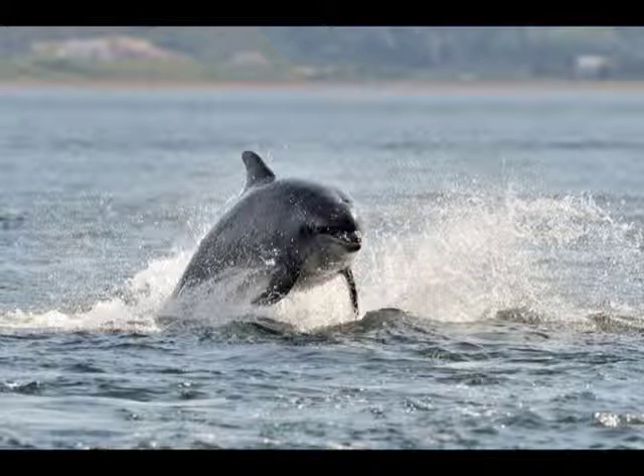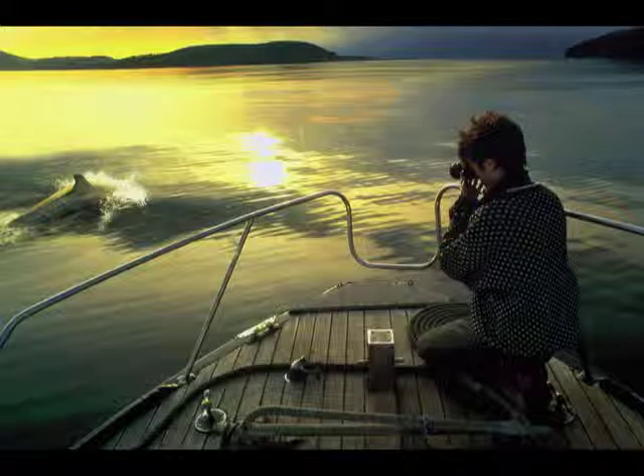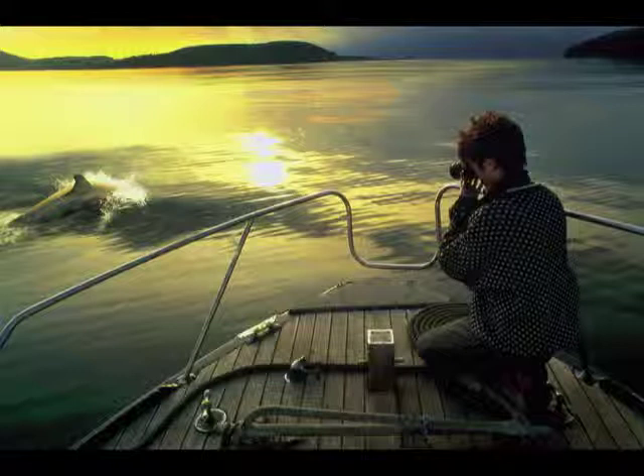Phil Barda lives with his family on the shores of the Moray Firth and they often go out to watch the dolphins. Some of the best places locally to see dolphins is Channery Point, which is sort of the archetypal totemic place to go for dolphins. And you can get very, very close — go to the end of the spit and the dolphins can be breaching literally feet away from you, almost touching distance, and that's absolutely wonderful. My youngest daughter, six years old, likes most this thing called spy hopping, which is when a dolphin comes out of the water so far that it starts to bounce on its tail and it's there looking around, spying, like a periscope almost.